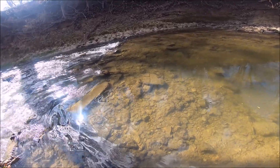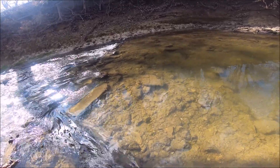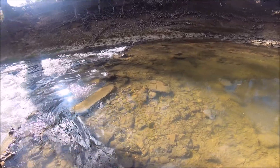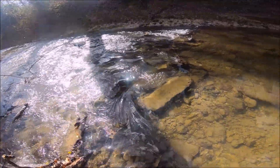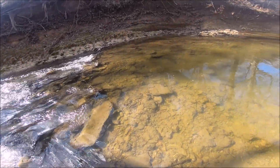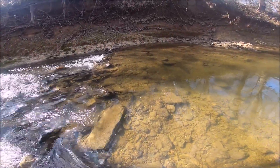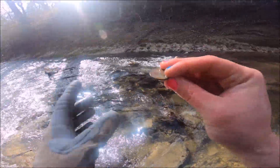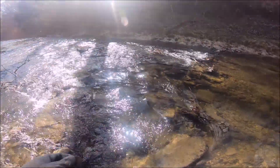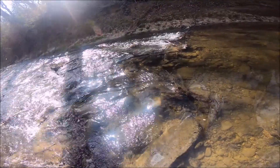Pretty much anything I pull out of the water I'm gonna take with me — throw away any garbage. We found some cool stuff: we found some coins, like a whole bunch of coins, and it looks like a piece of somebody's magnet. I see another coin right here. This one looks a little bit big — yeah, that one's a quarter. That's cool, almost dropped it.